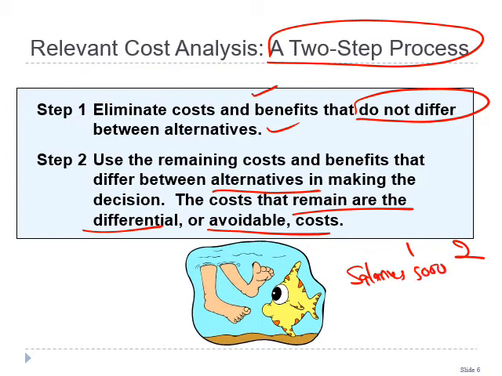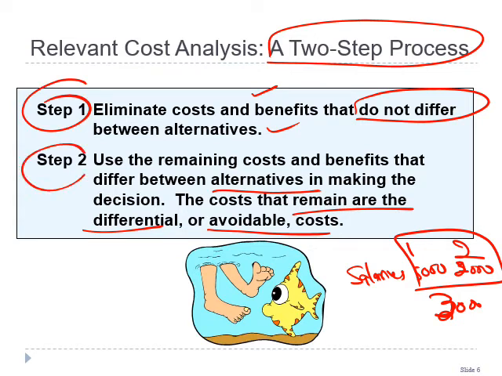option 1 5,000 and option 2 2,000, right? So it means that the differential cost is 3,000. Sorry about my writing. Okay, so we successfully managed the steps. Step 1, you identify between relevant or irrelevant, or avoidable or unavoidable. You gather the information, and then on the remaining one you do your analysis on the basis of avoidable and differential cost.